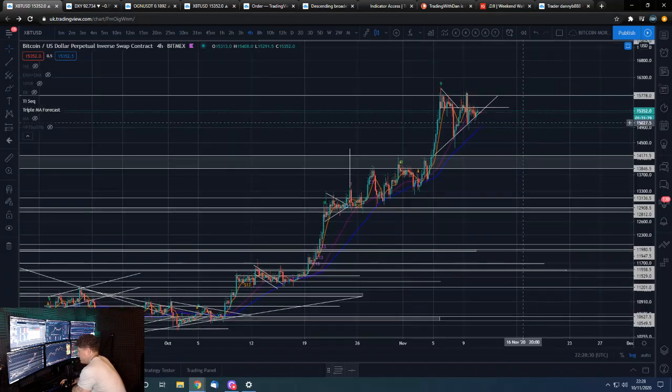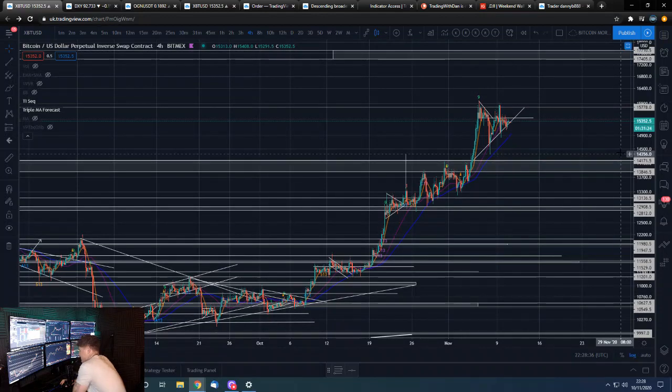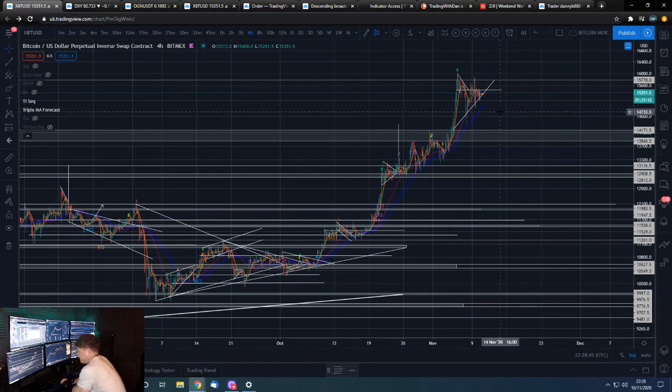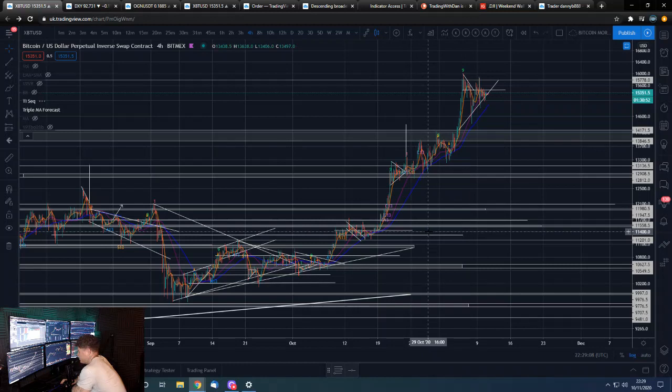There are Bitcoin maximalists out there that would just like Bitcoin to rip and do not give a second thought to the altcoins. But the altcoins are just where we can make big gains, basically. Obviously, you can trade Bitcoin on BitMEX or any of those platforms with 10x, 25x, 50x if you want, and just trade these moves. You can definitely do that to juice up your gains. But at the moment I like to look at the altcoins, because I do think Bitcoin is pretty stretched and due for some sideways. So yeah, we've looked at the XY.